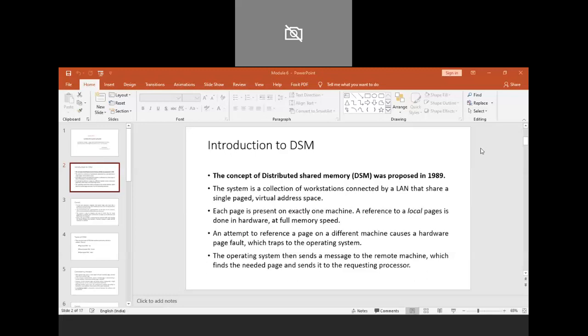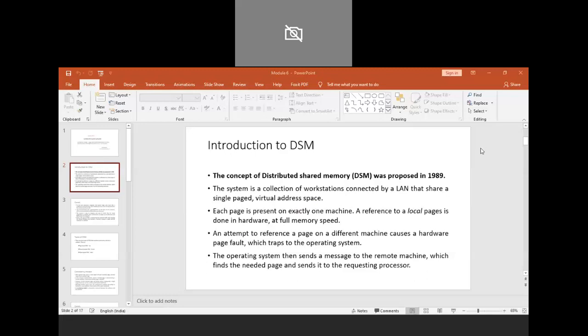A distributed system can connect all the single pages together and call it a virtual address space. One page is present on exactly one machine.